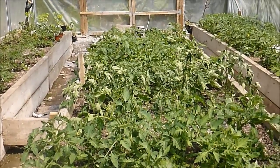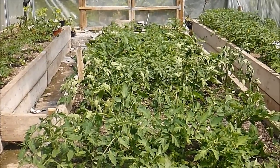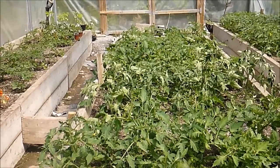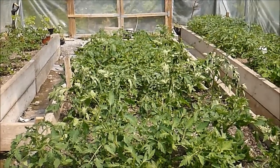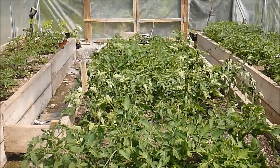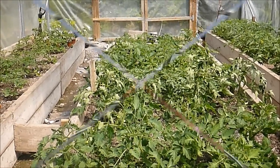Yes, I have got a lot of tomatoes, and yes, I do plant them close together. It isn't advisable. I do put them close together, but you have got the risk of getting things like tomato blight. But I will tell you about that in a blog. There you go. It's as simple as that.